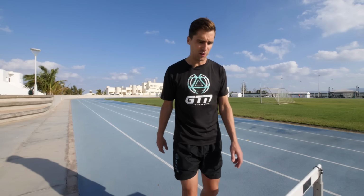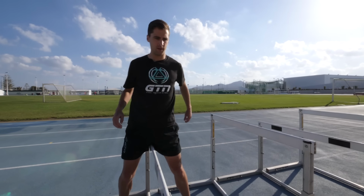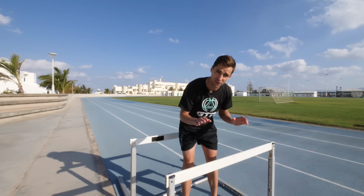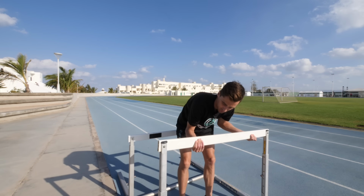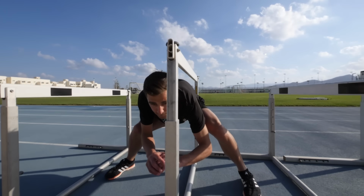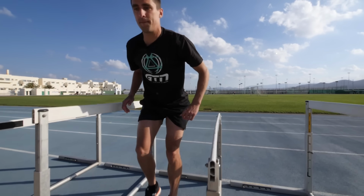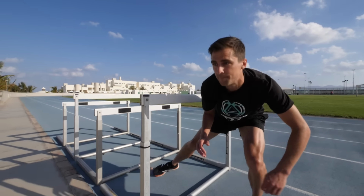So the final hurdle drill is the over-under drill. So you're going to step over the first hurdle and then go under every alternate hurdle. And to give yourself a little bit of a chance, you want to put that second hurdle up a few notches just so you can get under it. So you're going to step under it with a nice flat back and then go over the next one and then under the final one. When you get to the end, you can go back the other way.